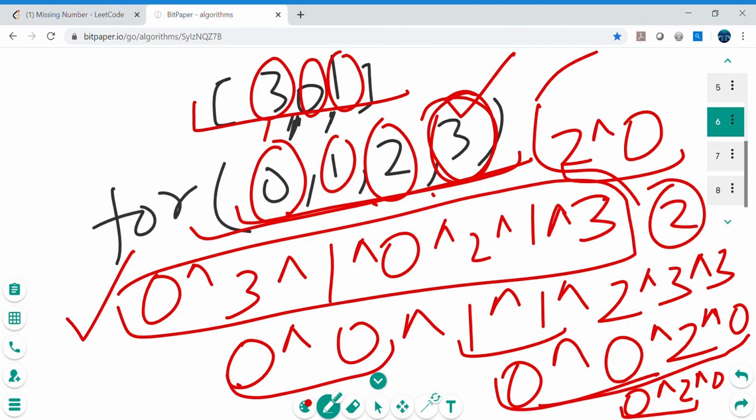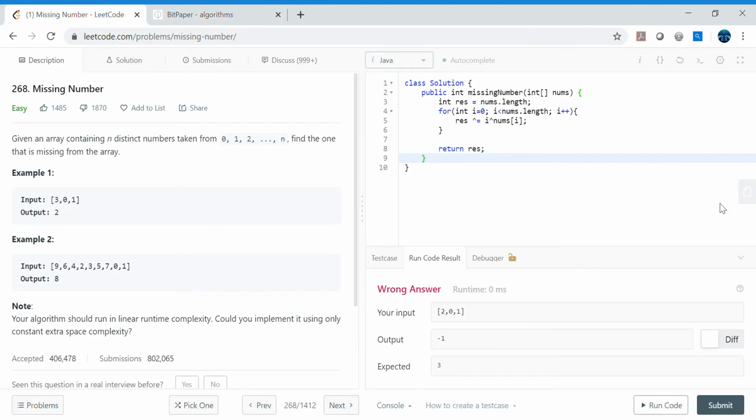Let's apply it simply here. And then we need to get rid of this 3, because we cannot apply less than or equal to here, because it will be index out of bound for this nums array, right? The nums array is index based, so that's why we cannot take it here, and that's the reason we are just assigning nums.length, so that we can cover that case as well, right? We need to cover this one, 2 0 1, right? So that's why we are taking it.